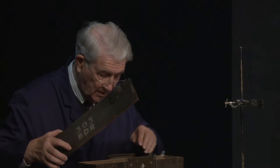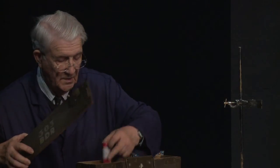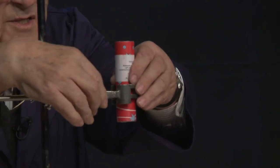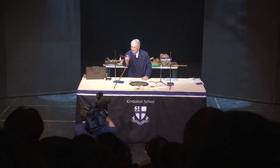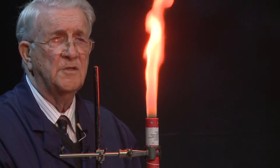I wanted to show you that we can actually make coloured flames without either perchlorates or even gunpowder. Here's a good example of this. We use, quite commonly, nitrocellulose in fireworks. In this particular case, we are getting a flame — we originally made these for a play in London where they wanted to have a distress flare in the play for some reason. And so that's nitrocellulose burning with a bit of strontium carbonate.